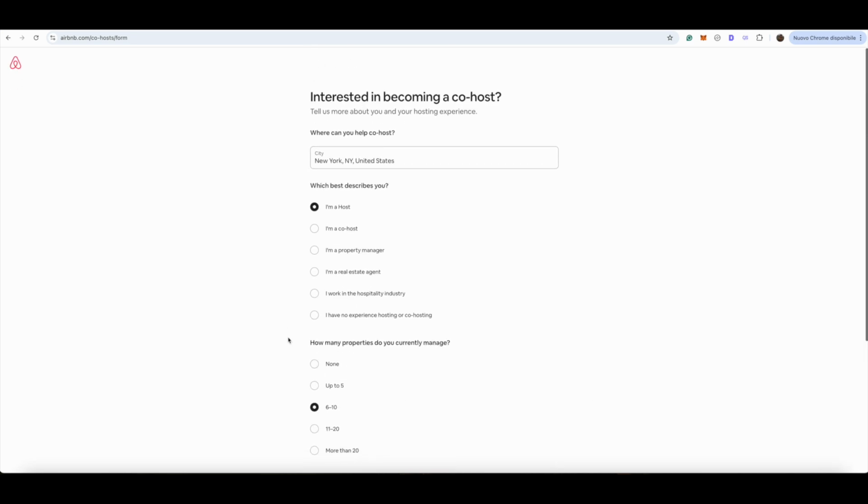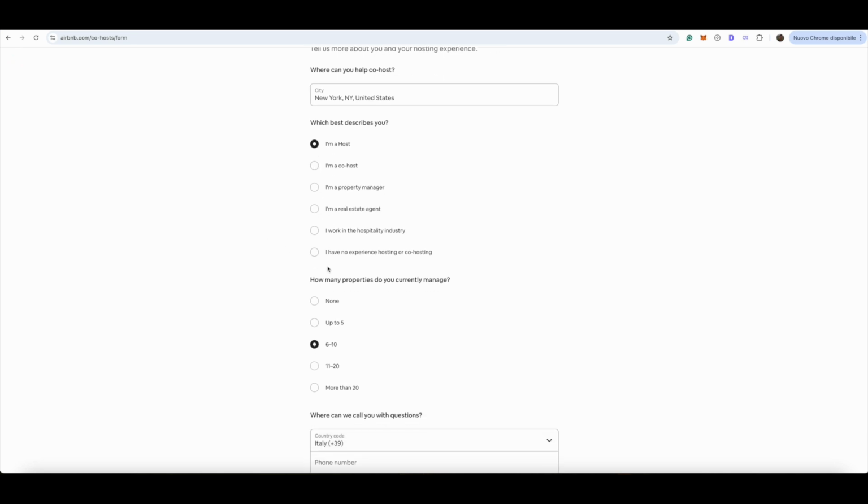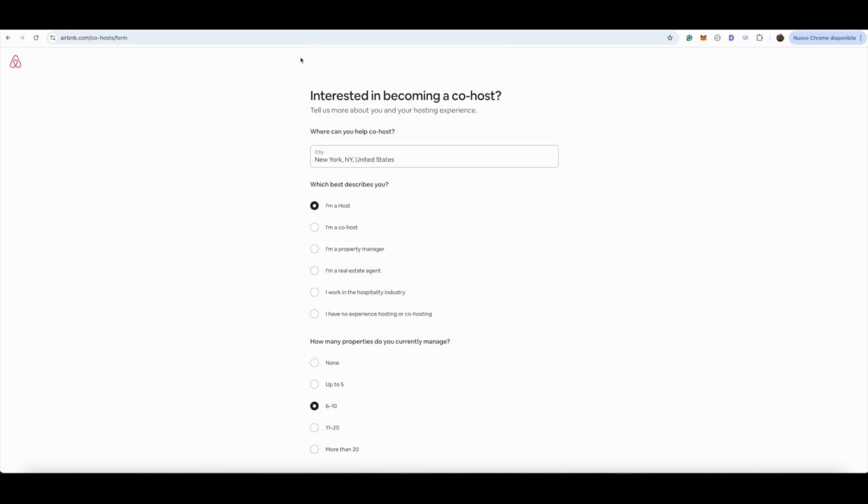Once you submit this form, if you are eligible, you will receive the instructions to set up your co-host network profile in your email. Make sure to check the email linked with your Airbnb account. If you are not logged in, you will be asked to log into your Airbnb account to fill out this form. So you have to check that email. If you meet the requirements, you will receive the next steps to set up your co-host profile.